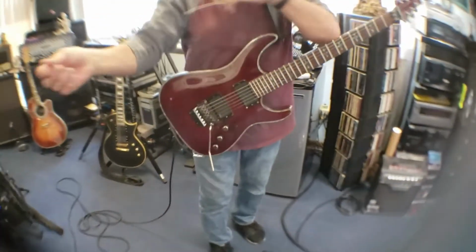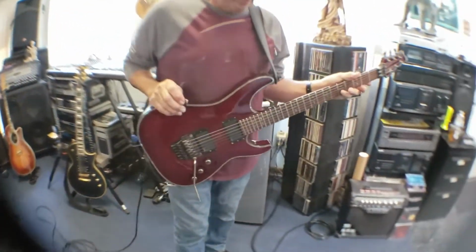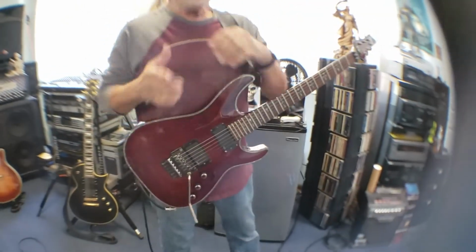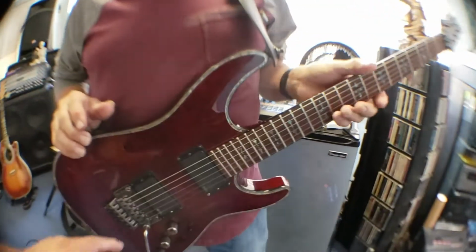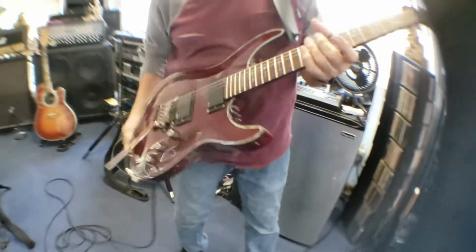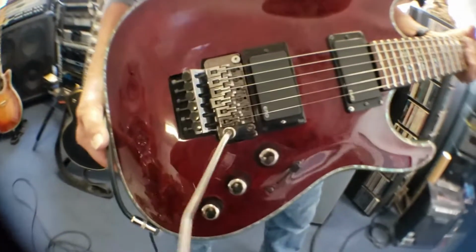Is this your favorite guitar? This Schecter? I guess. Yeah, you had it for a while, huh? Yeah, this one, it's just worn out, perfect. And is this a hollow body? Not hollow, no, but solid. Solid, huh? What kind of pickups are those? EMGs. Okay.